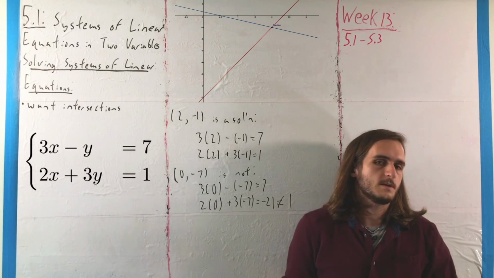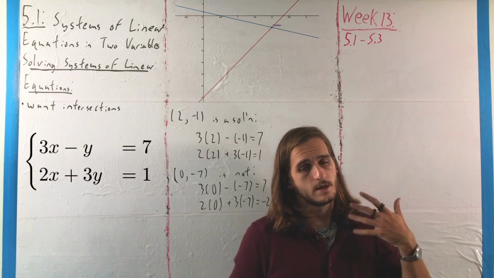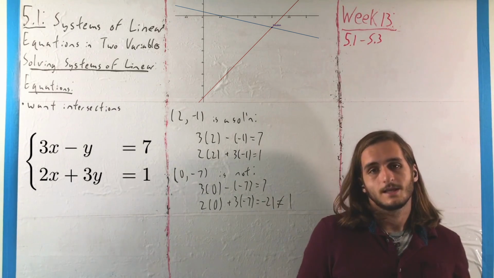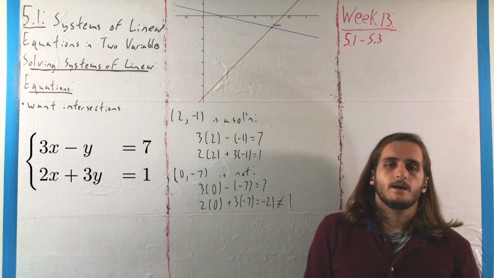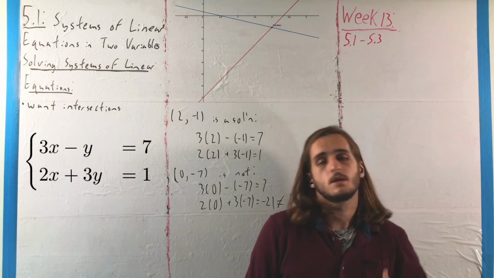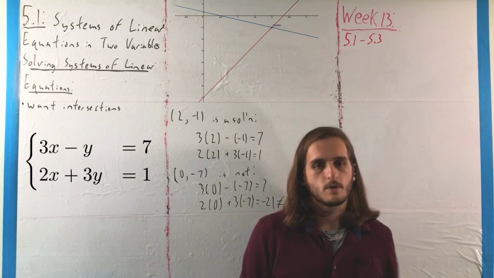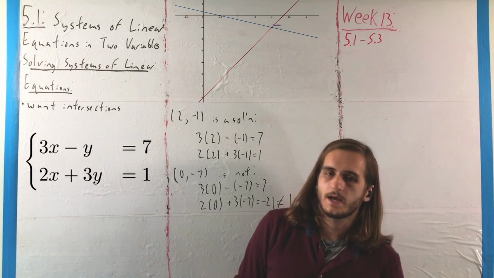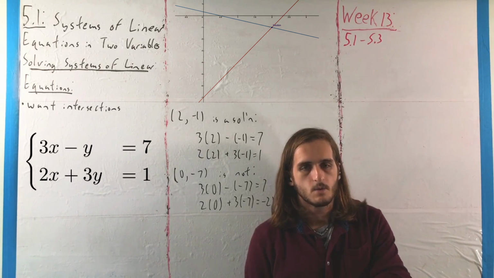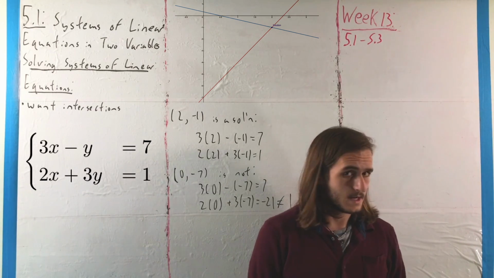And we'll see later that when we're talking about finding our solutions and classifying them for linear sets of equations, in particular two variable linear equations like this, you're going to usually have either that single point, or parallel lines, so no solutions, or we're going to have the same line, which means everything is a solution because they're the same line, but we'll talk more about that later. For now, what we're going to do is look at our two main methods for being able to solve equations of this form. We're going to look at what's called substitution, as well as addition, which you may know just as well by the name elimination.